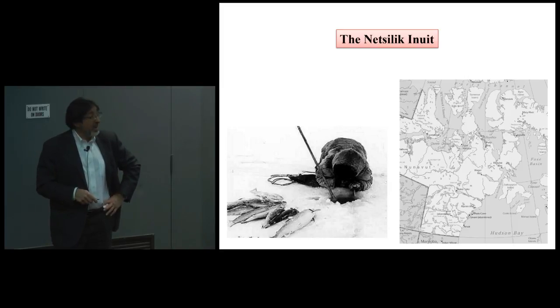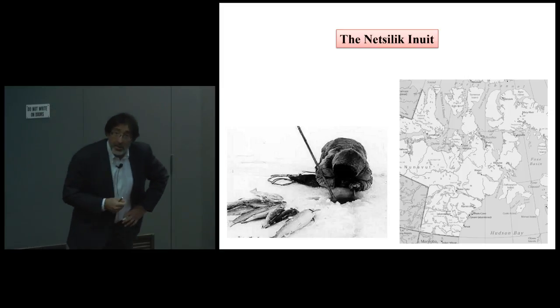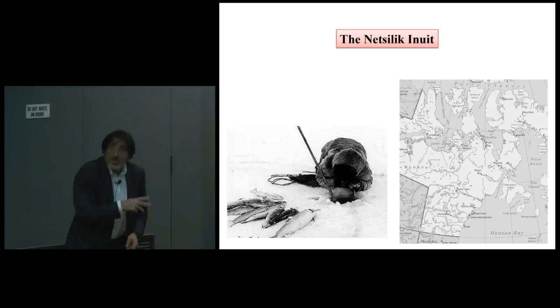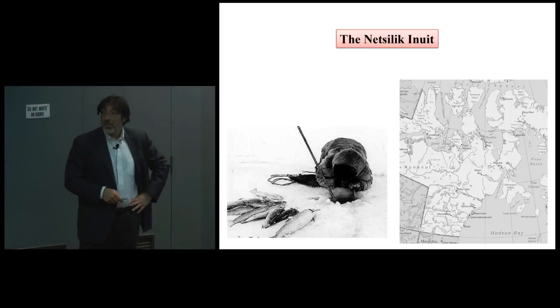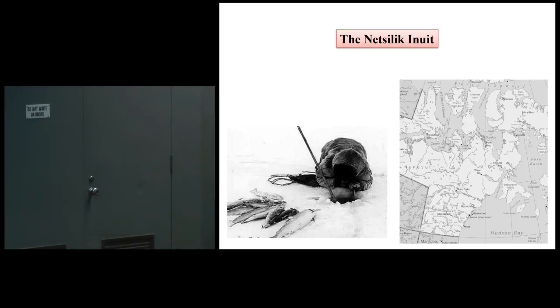be quite painstaking. Also, seals. So, for example, a hunter would have to stand over a hole with a spear, freezing, and waiting for that seal to show up, and at the right moment, pop the spear down. So it's a difficult life, made harder by the fact that these barren lands are flat. There are no trees in them. There's very little relief. So it makes it a real challenge to find your way, particularly if you're in a blizzard or something like that.